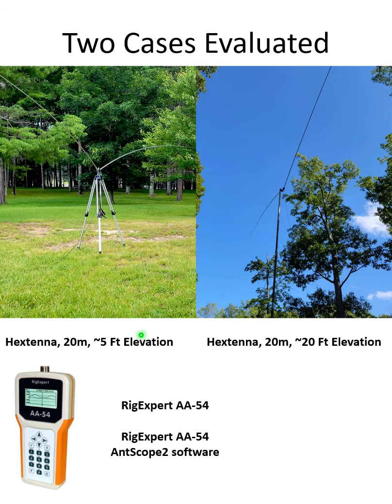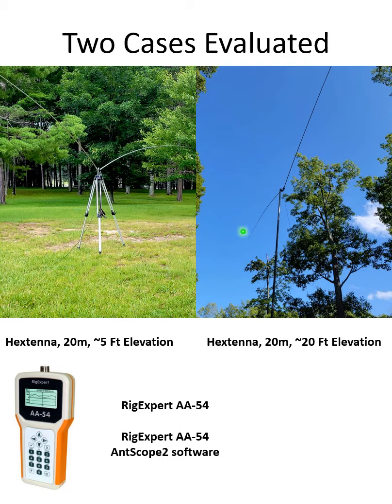So this is a graphic of the two setups. One on the left is the Hextenna as we normally use it when we deploy our portable station, and it's got about a 5-foot high tripod and the 2 elements that are adjusted to a particular length to get us resonance at a pre-selected frequency. Works extremely well. We've had great success.